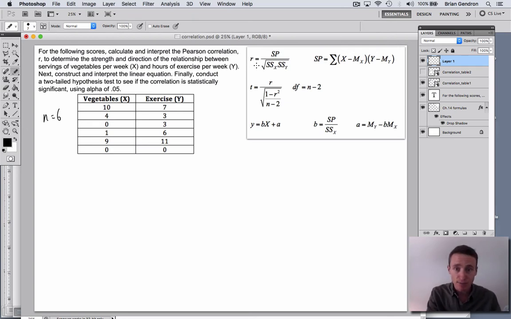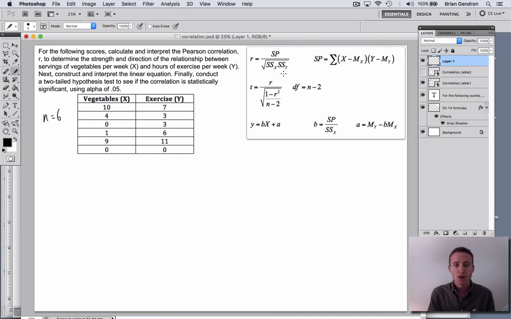And again, in brief summary, because there's plenty of more detail in the textbook as well as in the module, r is a ratio. And on the top, this value called SP is an indication of how much X and Y move together or co-vary. And on the bottom here is an indication of how much X and Y are moving independently of one another, or separate variance. So if r is really large, that tells us that there's a strong relationship between these two variables. And if r is really small, close to 0, that means that there's a very weak relationship between X and Y.